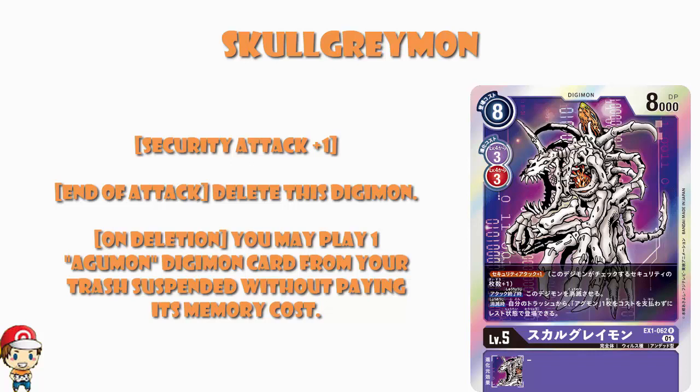I like this, ladies and gentlemen. I really, really like this. I love it as just some weird, dumb, random tech to play an Agamon in a red deck. And I also like it because once you're playing Skull Greymon, you can just slide in a few random purple level 6s just for fun and take advantage. This is a super weird card, but I like it.